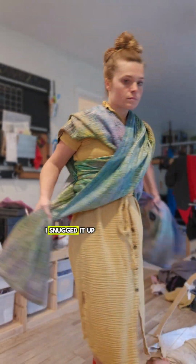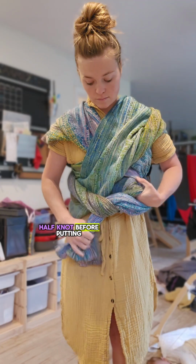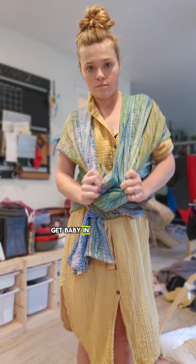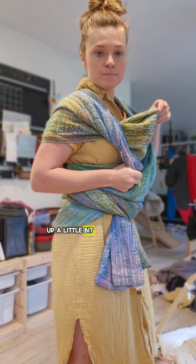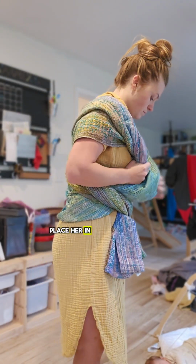When I did this, I snugged it up just a little bit. At this point, I just did a half knot before putting baby in. I don't need it fully snug or I'm not going to be able to get baby in. I created a little space for my little girl, sort of tried to get that fabric lined up a little bit to make it easier, and then I went and grabbed her to place her in.